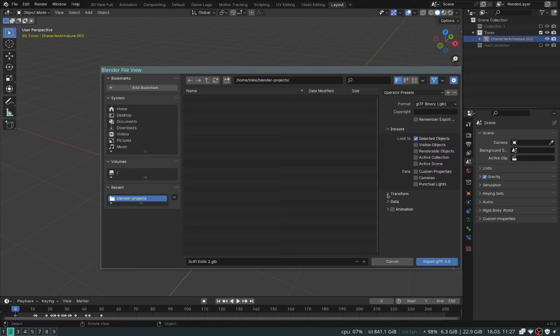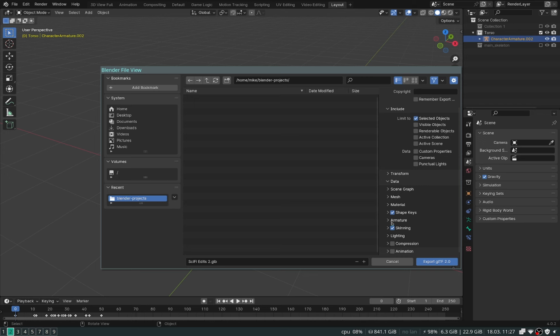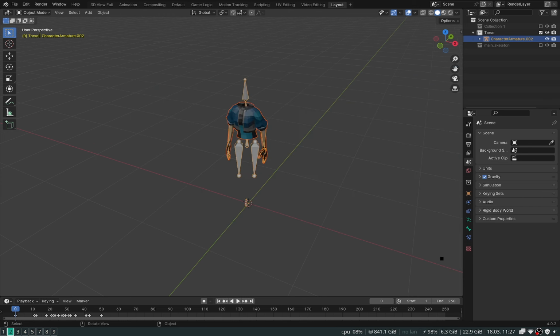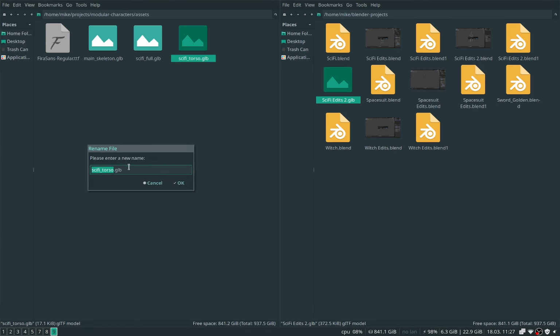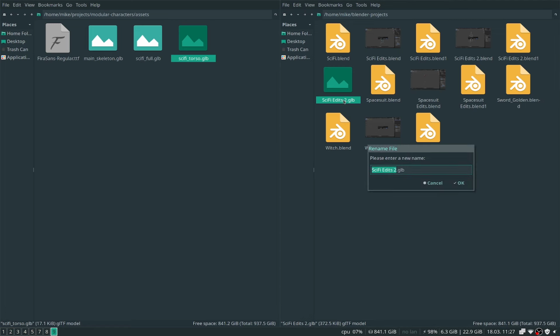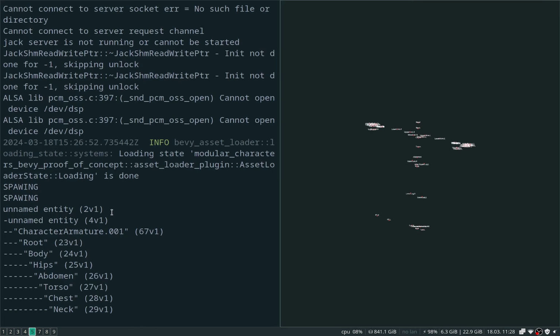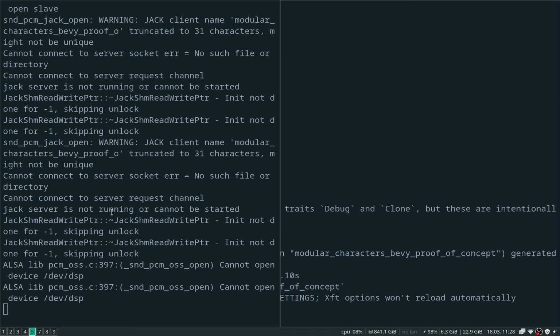We're only selecting objects, and we are applying the modifiers. So we'll try that again. Name this sci-fi torso again, and we'll overwrite it. And we should see if it works now.